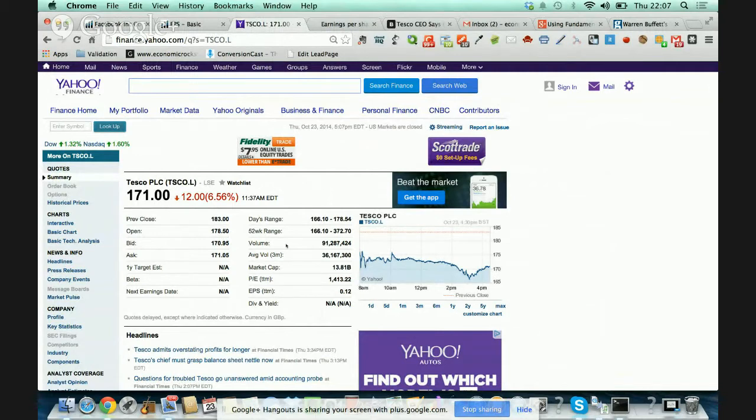Things don't look good at all fundamentally. PE quite high, earnings per share is significantly low, suggesting the stock should even fall down to about 2.5 pence, as opposed to 171p, the current value. But the technicals are indicating a different story. They may be indicating a turnaround in the market.